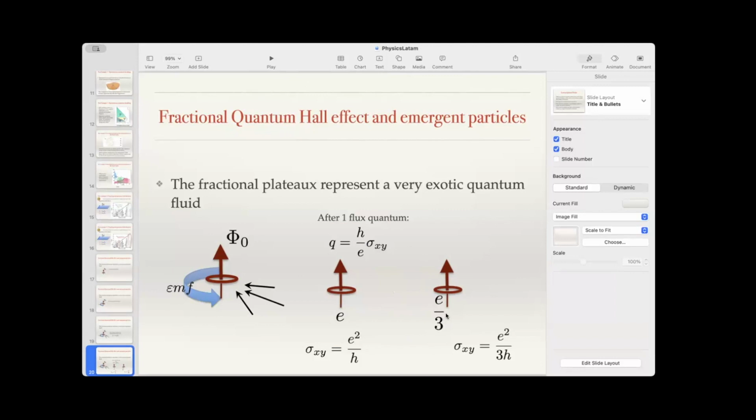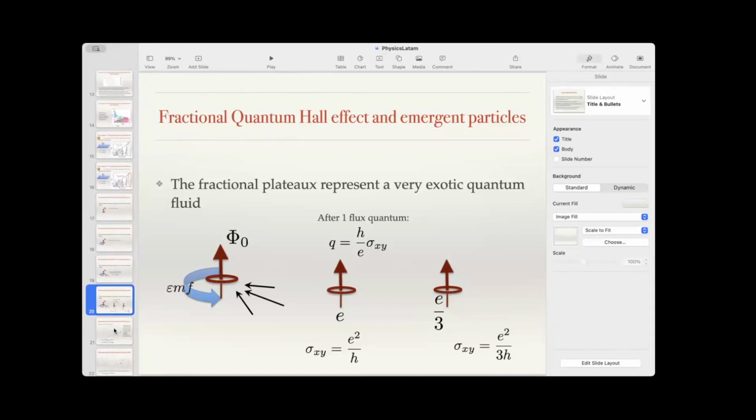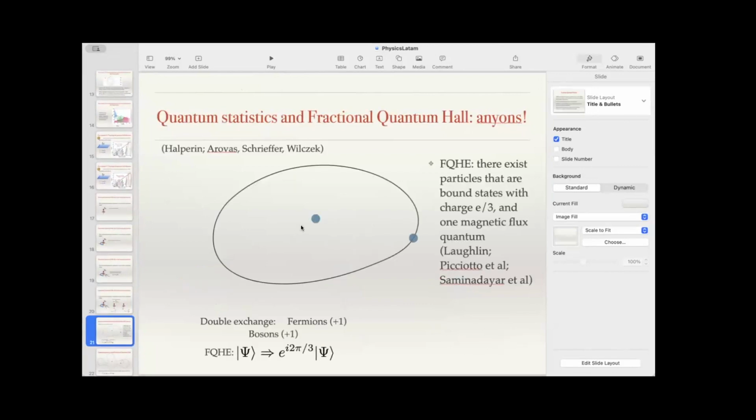So these excitations in particular have fractional electric charge. It's obviously very different from the fractional electric charge of a quark, right? Because this is coming from electrons. There's no microscopic particle that has a third charge that is free in any sense in this system. So that's cool. Fractional charge is already pretty cool.